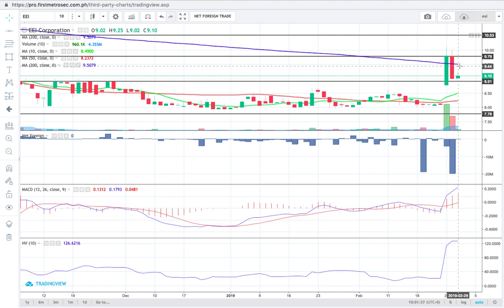And you do not fret or regret when you were not able to buy when the price was at 9.10. Let's say you bought at 9.40 because that was the time when you saw some clarities that traders really would want to trade EEI higher. It's okay to buy at 9.40 and miss the opportunity to buy at 9.10, because when it was at 9.10, you still did not have the clarities that you were looking for. Okay? Again, do not fret, do not regret.